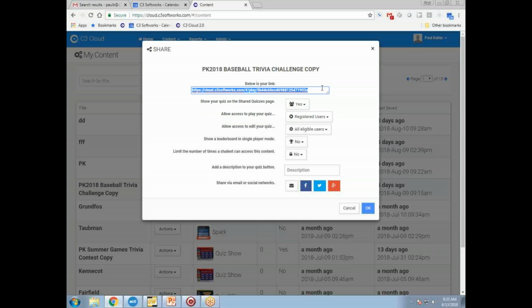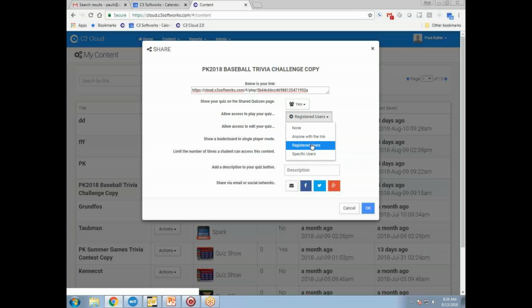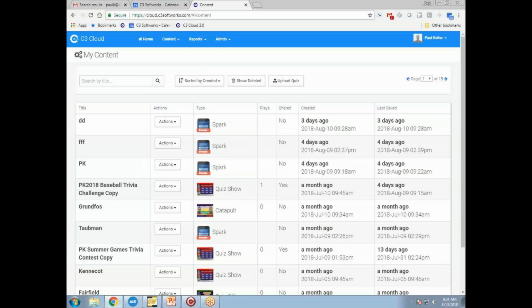So you go to Content, My Content, and then share your link and let people play. You can ask them to register if you want to track their scores and get a report, because keep in mind, the software is going to track both in the classroom and for online self-paced learning as well. So use that register button if you actually want to track users, or just let people play anonymously. Just receive the link and start playing.